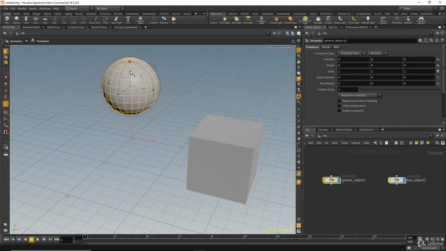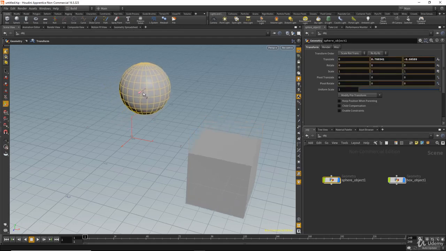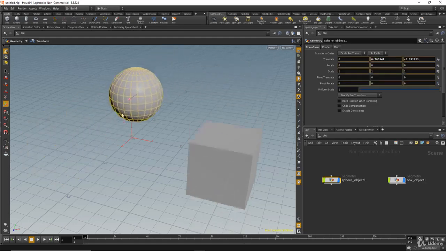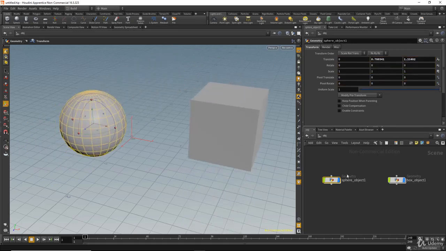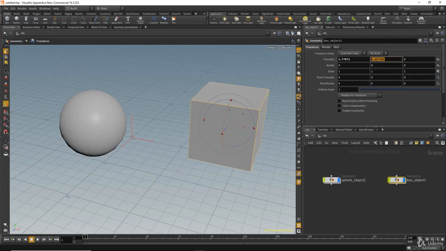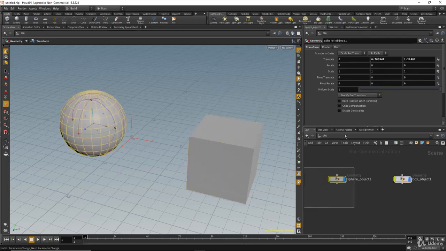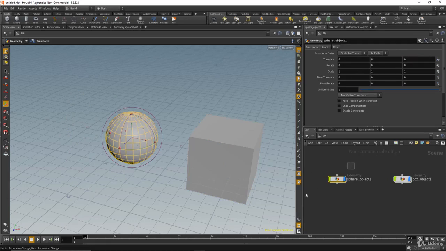Now if I move the sphere, nothing happens, because I set that to TZ. If I move that on Z, as you see, the box moves up and down, okay? Why is it moving up and down and not on Z? Because we set the expression here on Y, okay? You can delete the expression by right clicking and choosing delete channels, okay? Let's set that to 0, and here I will set that to 0, and this one to 0.